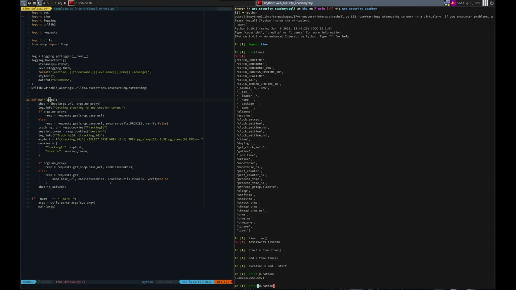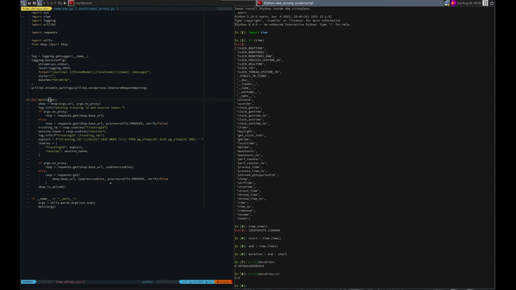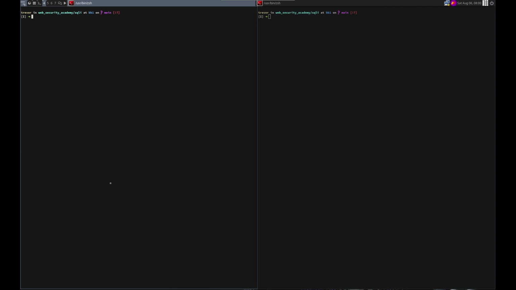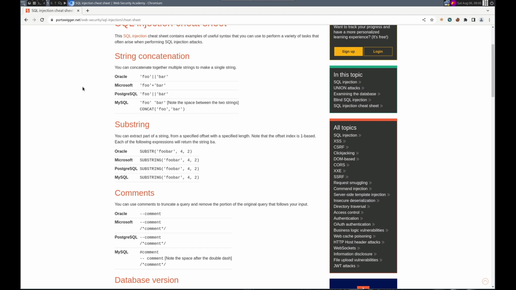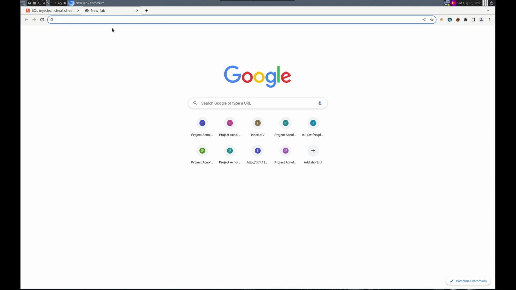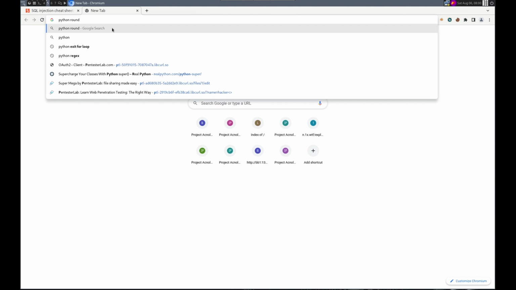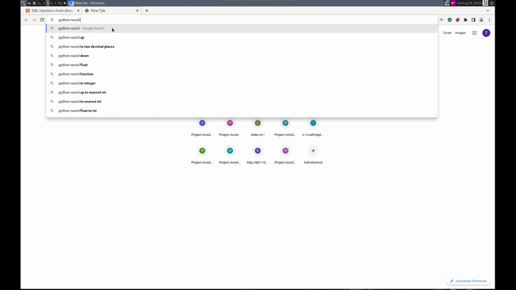How do we round in Python? I could do floor division, like 1. That doesn't seem the right way to do it, though. I just happen to remember how to do floor duration. So Python round float to int.